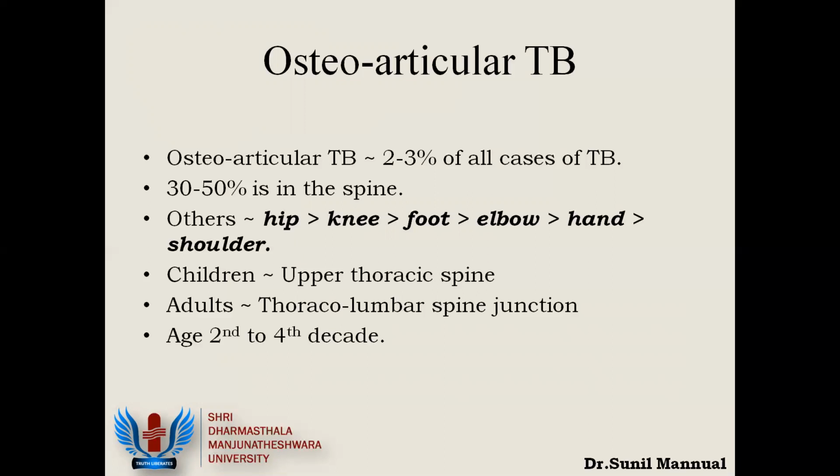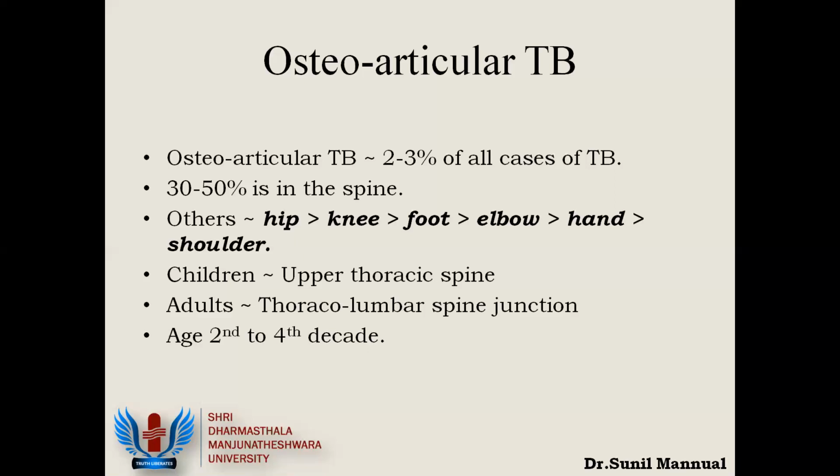So this condition secondarily can cause damage to the spinal cord. That is because the vertebra is intimately connected with the spinal cord and with the meninges, and definitely any infection or any affection of the vertebra can cause secondary involvement of the spinal cord. So TB spine means infection of the bony architecture of the vertebra.